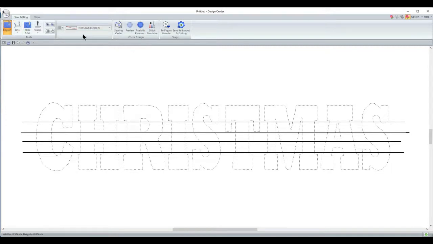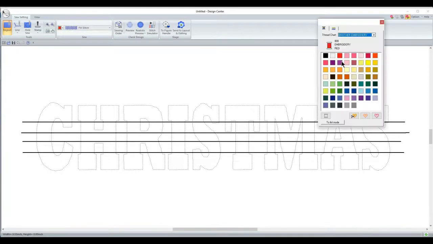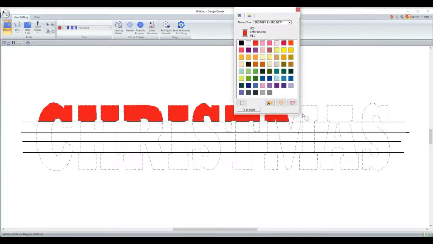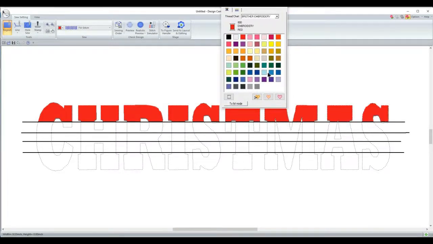Okay, so now we go to Region. We want to put this back on Fill Stitch, and we want to get the red, because I'm going to start with red. I want that red. And click, go through and click this just like we did with the Mary. Let me get this out of the way. And then we want to, alright, so this line would be green, so we're going to do all the red. Don't click in here, because that's not part of the letter. Okay, so let's click all these.